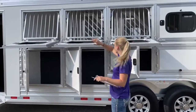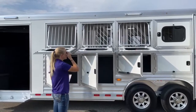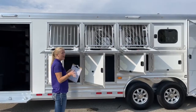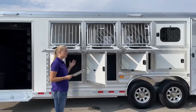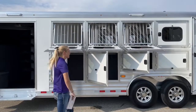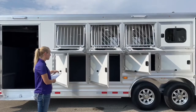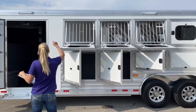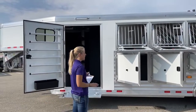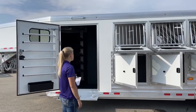These drop-down windows are not those tiny drop-down windows of old — we've got big bus windows, big drop-downs, lots of airflow available. These jail bars are all one solid piece with no moving mechanisms, so by having one solid well-built piece, you're increasing their longevity with less risk of parts failing, which in the long run saves you money. Cimarrons might be a little more expensive to get into, but in the long run they're usually a lot cheaper than other options. Big 16-inch awning load lights on either side — this trailer is going to be so bright at night, nobody will miss it, and he can see exactly what he's doing loading and unloading.